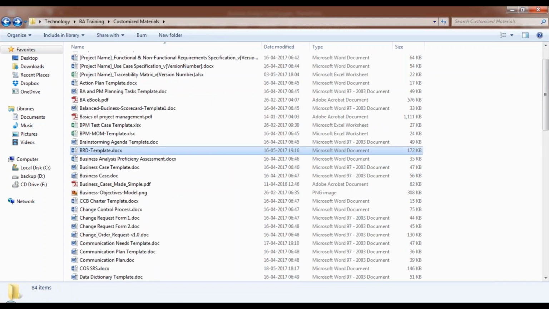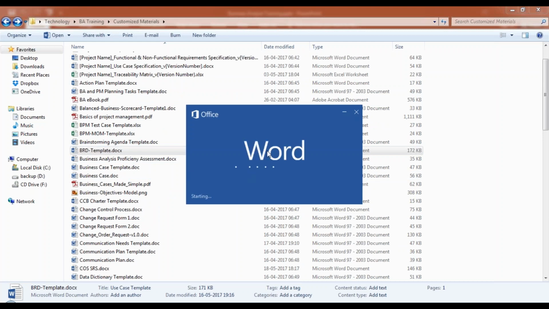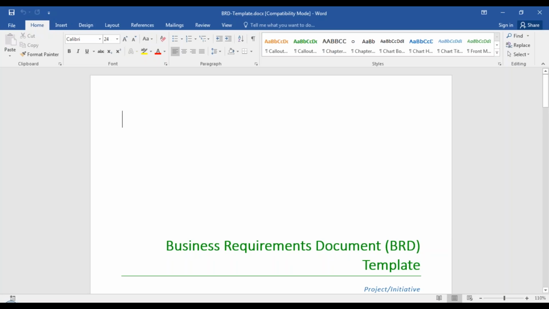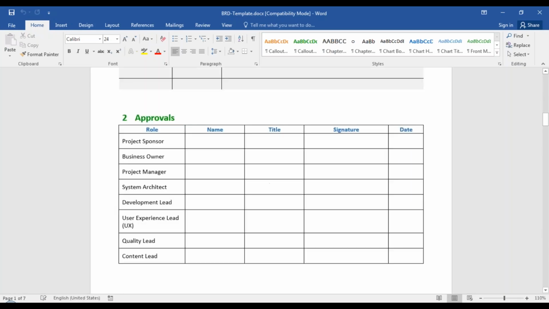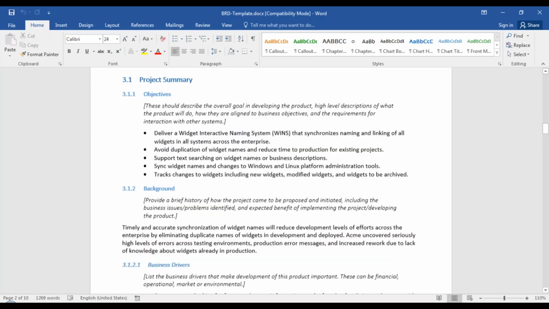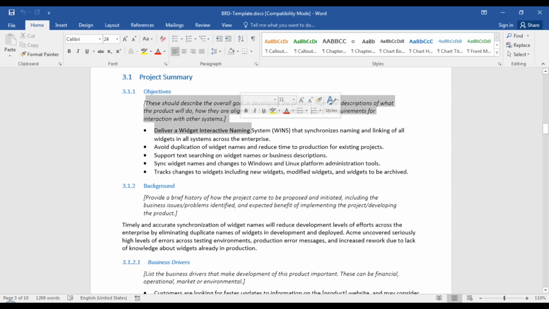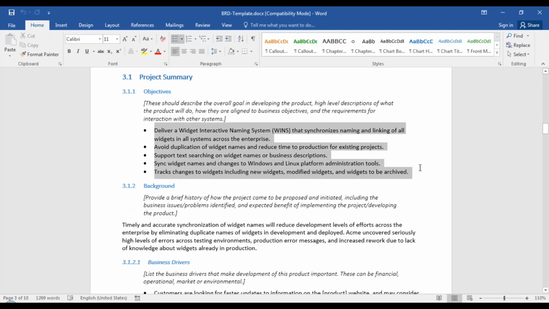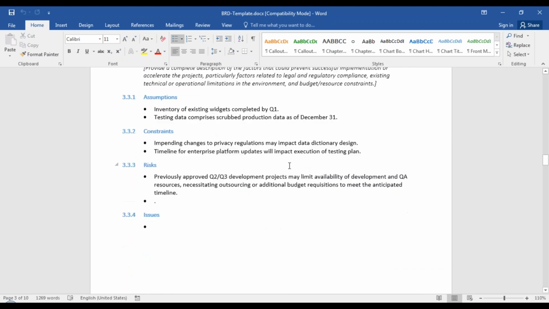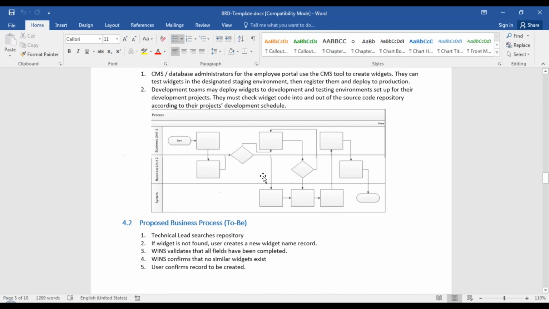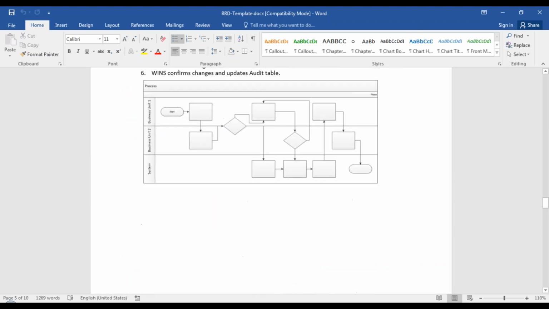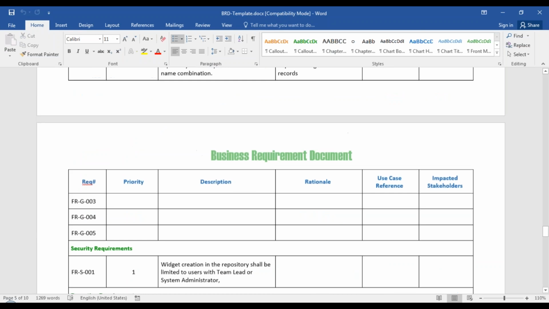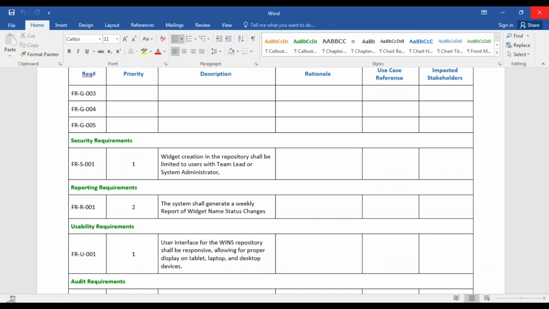If you talk about a BRD document, here we have a sample BRD document which you can directly take and put to use. This BRD document includes an explanation of what you should do and a sample of how it has been written for software that's developed in-house. All these are as per the standards. Right? This is a sample of a BRD document.